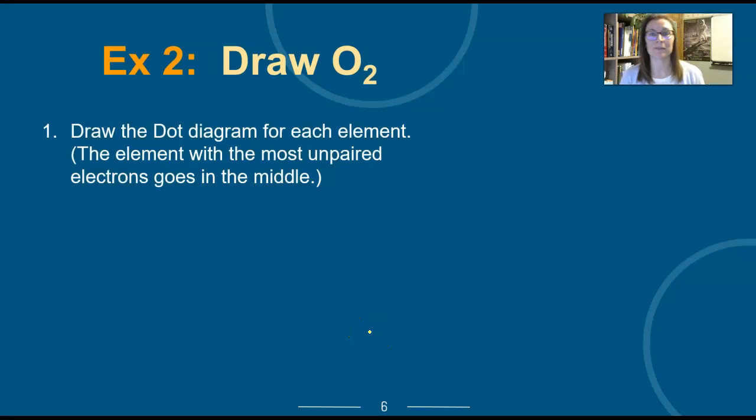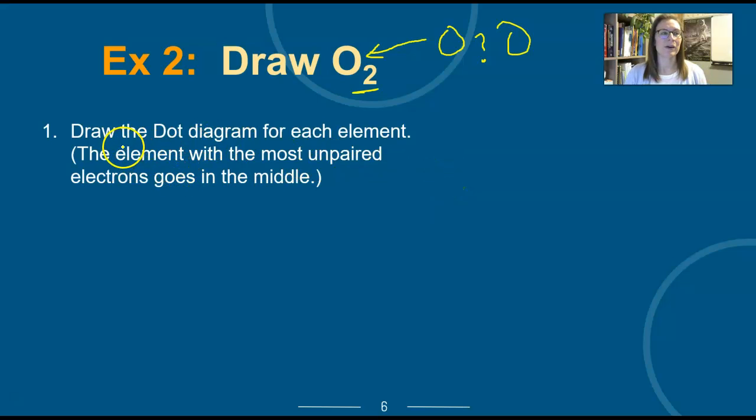All right, let's do another example. This one only has 2 atoms, right? It says draw O2. And you might be thinking, well, how could this be a covalent compound? It's not a compound. And you're right, it's not a compound. It's actually an element, but we still have 2 atoms that are bonded together. We have an oxygen and a second oxygen because it says we have 2 of them. All right, and even though it's not a compound, it's a diatomic element, there is a covalent bond that is holding them together because they're both nonmetals.